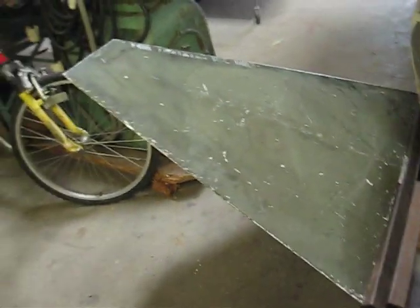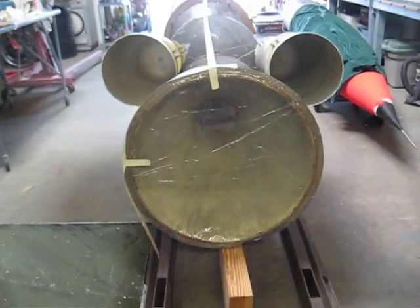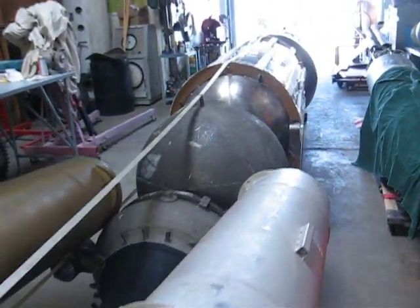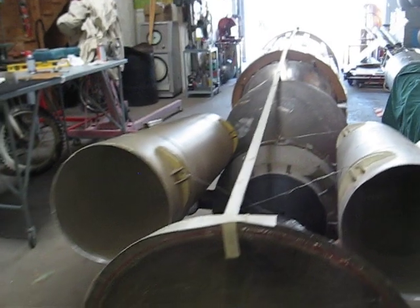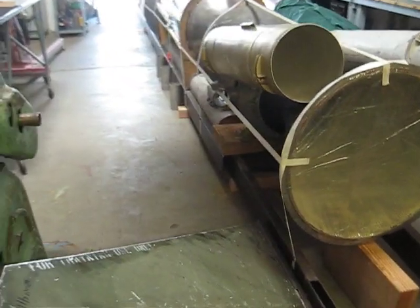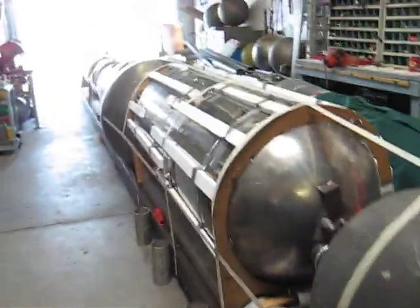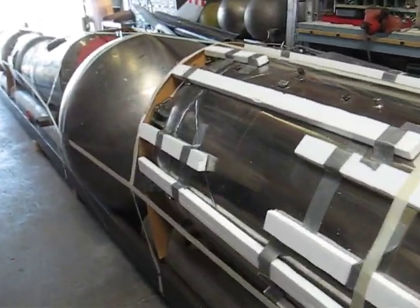One of the fins is mounted on the chassis. It came off an Army atomic delivery missile designed for Mach 2 speeds at low altitude. Looking along the length of the vehicle, you can see how close we are to building this land speed car. Sonic Wind LSRV will be the premier land speed car — the most powerful car I've ever seen. Nothing being built in Australia, Great Britain, or planned by any nation will be able to touch this car in its velocity, and its stability will be second to none.